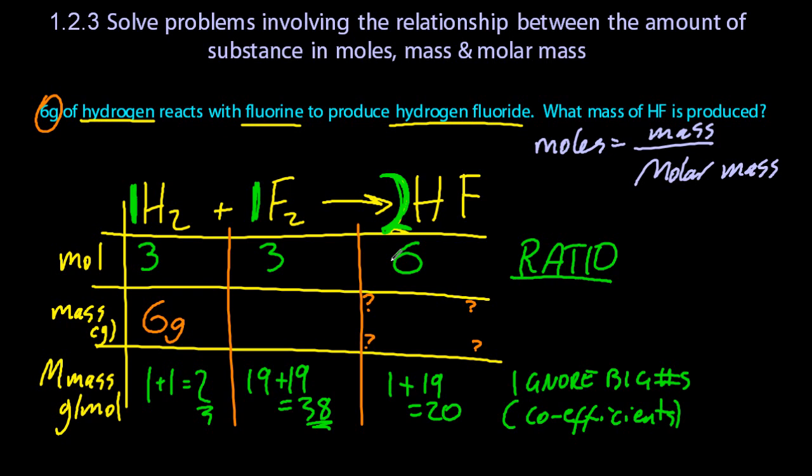Once we've done that, we can fill in the other two boxes. The key with all of this is try and get the mole line filled in, and then you're done. 6 times 20 is 120, because moles times molar mass is mass. And that's my answer. So 6 moles of hydrogen fluoride times 20 grams per mole, that's 120.